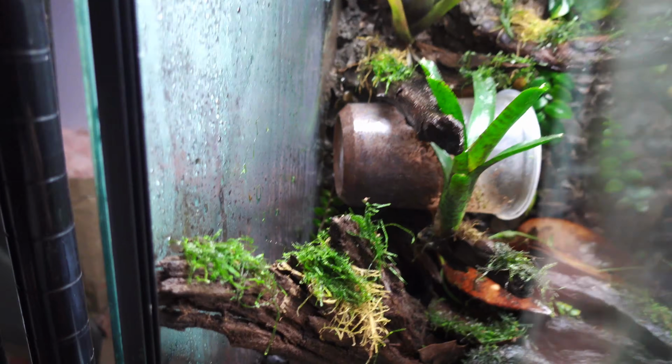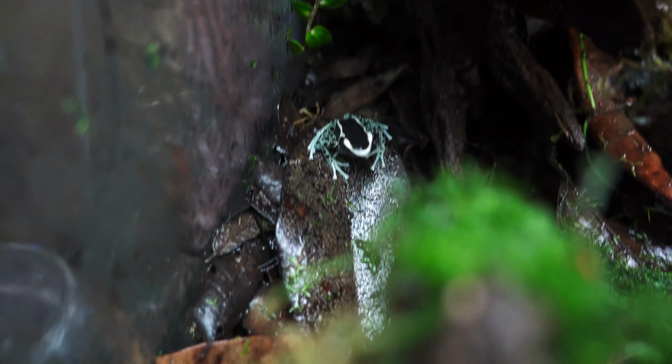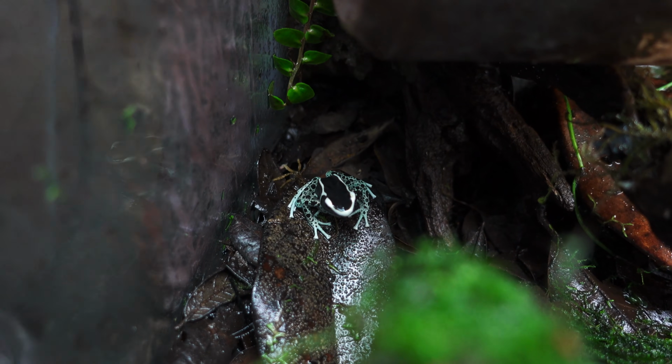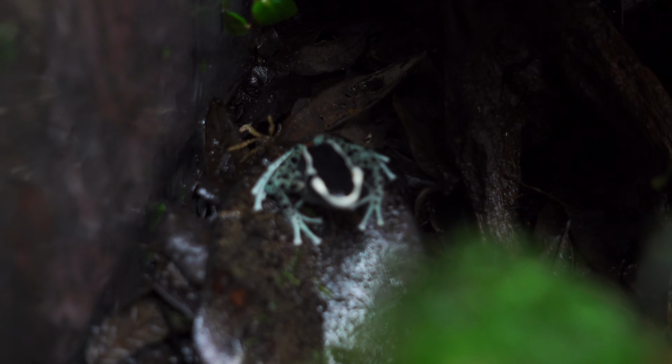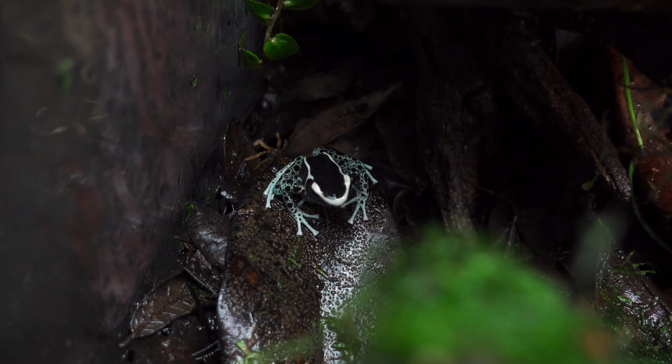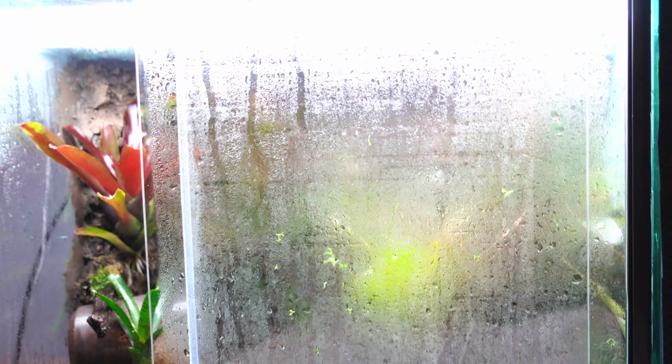And the reason that there's tons of condensation on them is because I covered the vents with tape right now, just because with the new moss and the new plants that aren't well established yet, you want to give them as much humidity and moisture as possible so they don't dry out and die. So that's why I have all the vents covered at this moment, and that's why the condensation is covering the glass. But I'll take the glass off and just show you a quick look at their vivariums.